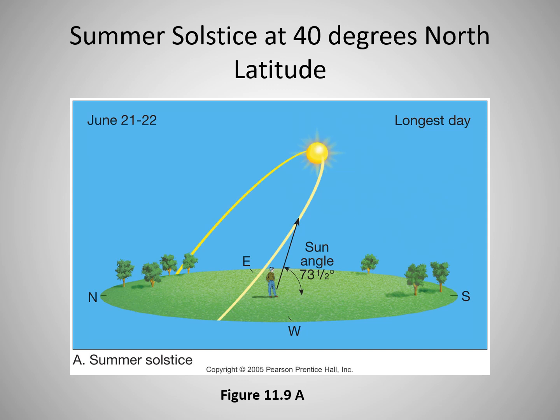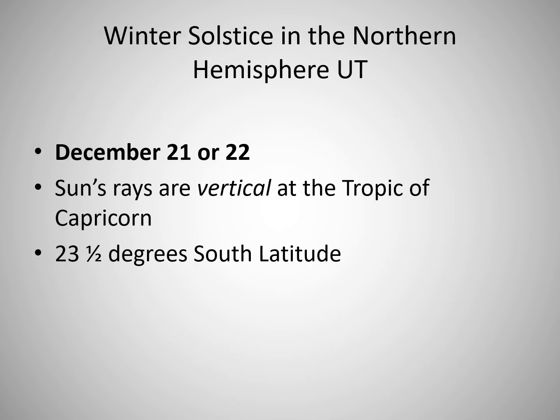But when I lived in Morgantown, West Virginia, we would sometimes go see baseball games up in Pittsburgh. And I can tell you that Pittsburgh is a very hot place in the summer. All right, so how about the winter solstice in the northern hemisphere? Generally, this is going to fall on December 21st or 22nd. I think on rare occasions, sometimes it might be December 20th, like towards the very end of the day.